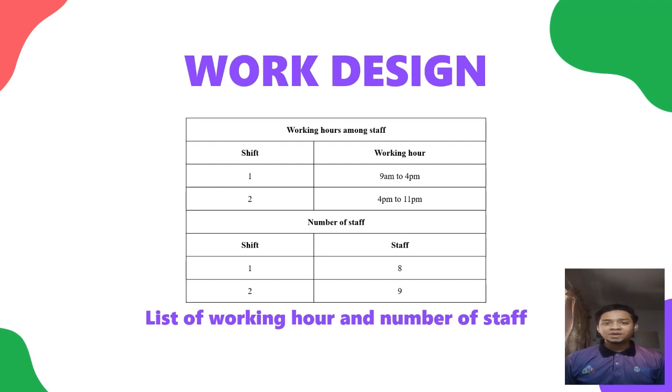There is also the number of staff working in a day: on the first shift there are 8 staff, while on the second shift there are 9 staff. The reason for the addition of a staff member during the second shift is that time is one of the peak times and many customers come to the store to buy fast food.